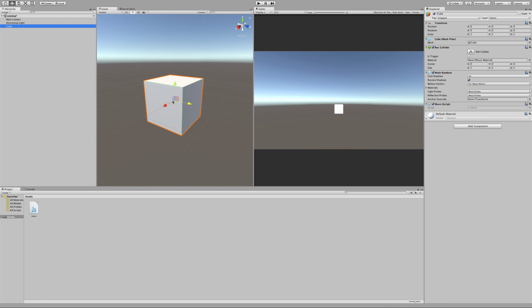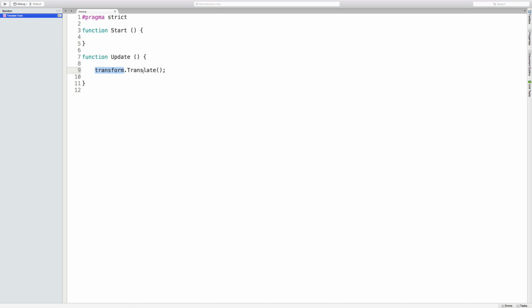If you've got a game object and the game object has the transform component on it, then we're able to translate it. Now, you may have seen in other tutorials or other documentation something like cube.transform or even cat.transform, some reference to another game object and then a transform. We will use those eventually, but the reason we don't need them today is because this script, move.js, is attached to the thing that we're trying to move. So we can just go ahead and say transform. It's self-referencing. It's saying I'm referencing my own transform component.